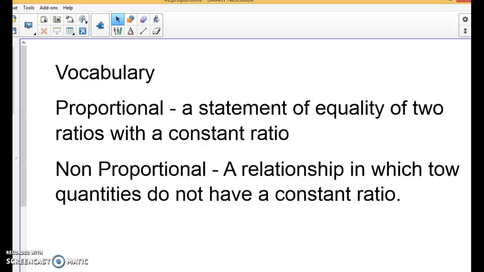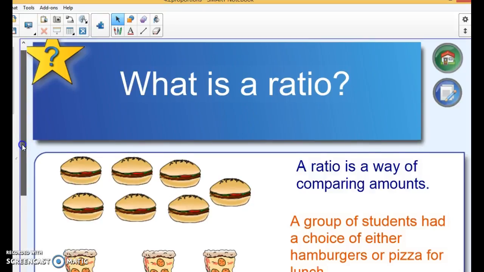Today we're going to talk about two different kinds of proportions: proportional and non-proportional. A proportional relationship is a statement of two equal ratios. If I buy one t-shirt for $10, then two t-shirts will cost $20, three t-shirts will cost $30, and so on. Non-proportional would be like if they have a deal. If you buy one t-shirt for $10, then maybe two t-shirts only cost like $18. So we're going to have to tell if the ratio is proportional, and find the next one.